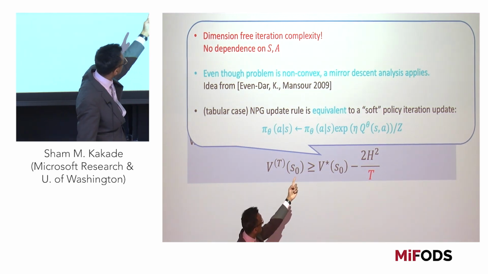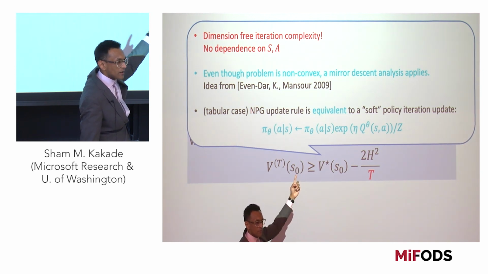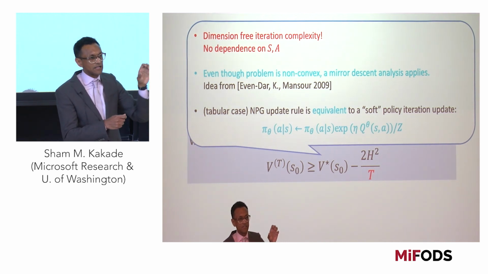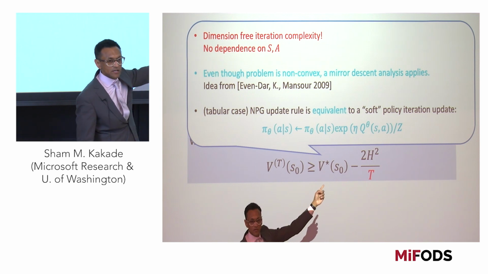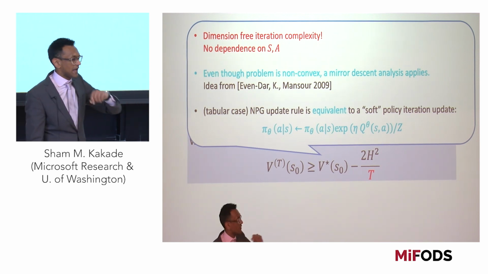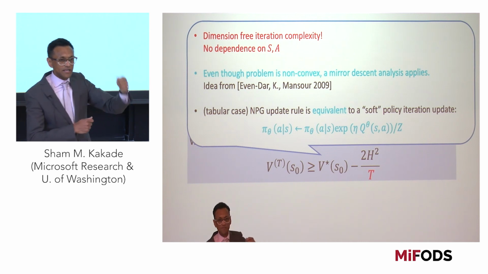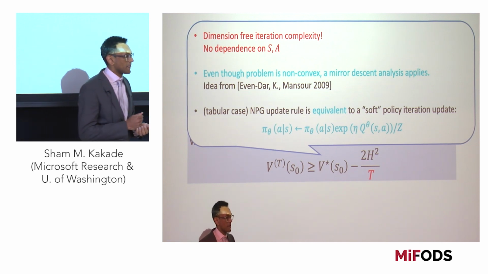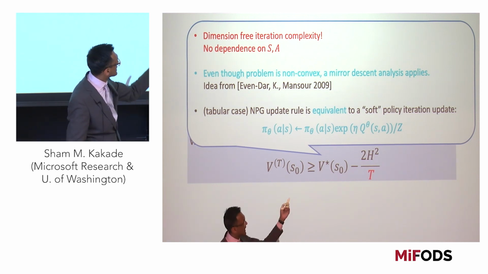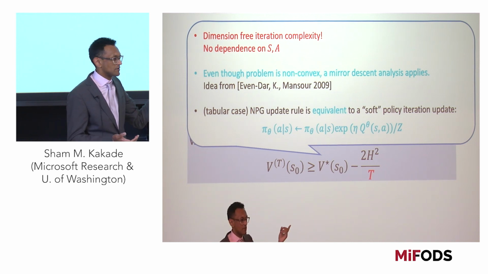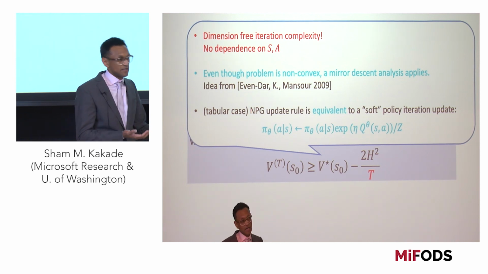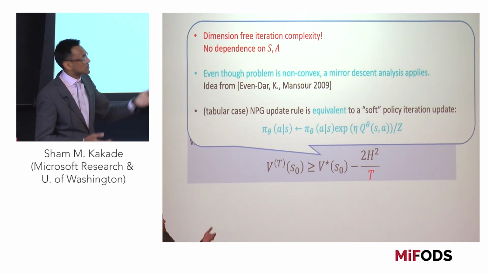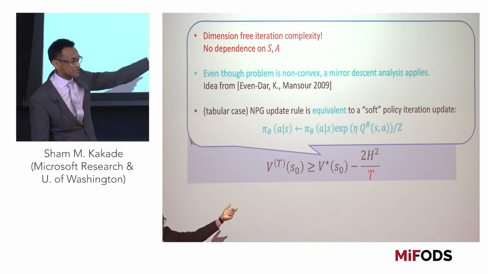The claim is this is the exact way in which your policies are updated under the softmax parameterization. You take your current probability of taking action a given s, and you multiply it by something proportional to e to this Q value. So basically every action, you're boosting its probability by how good it is under this Q function, and then you're renormalizing. Think of the case where eta goes to infinity for this update rule. Then it's exactly the same as policy iteration, for those of you familiar with dynamic programming. So it's kind of like a very soft version of policy iteration.